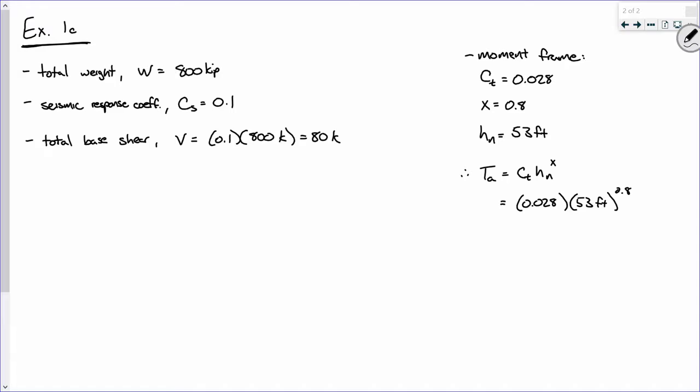Now I know the units are going to be a little crazy. Ultimately, whatever answer we get is going to be in seconds. You should get a fairly low value.